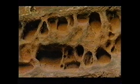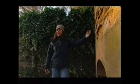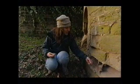One of the biggest problems in the restoration scheme is going to be dealing with this stone. It's a local rubble stone, which is actually very poor quality. And we find here in areas like this you've got terrible erosion caused by water percolating down from the wall head because there haven't been any roofs for so long, so all this stone's been left exposed. And you can see down at the bottom here where the problem's really acute. This is just returning to sand. The binder has completely disappeared from the stone and you're just left with the granules of the sandstone.